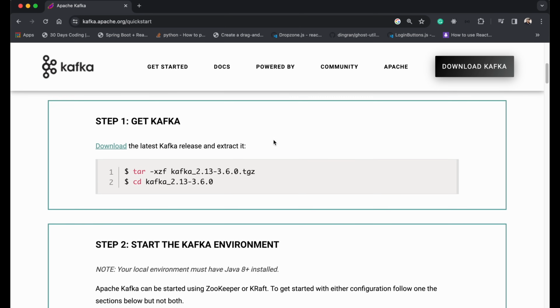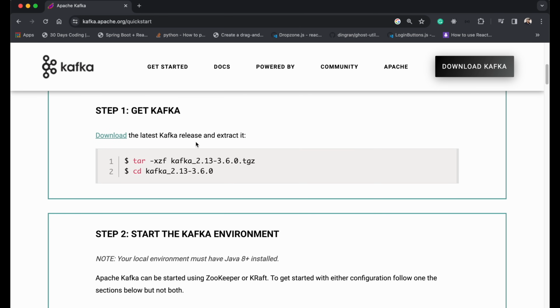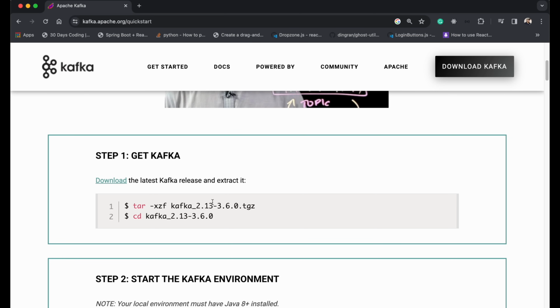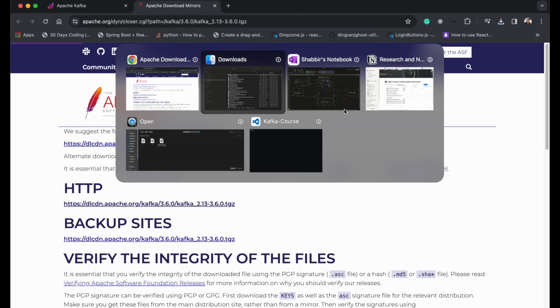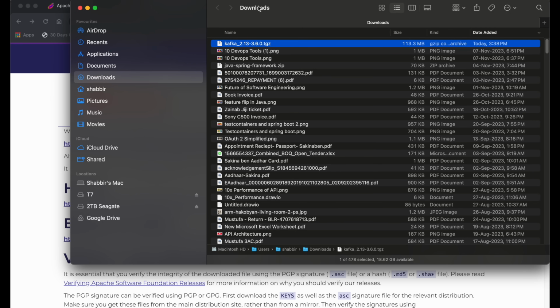Here you can see that you are getting all the steps for how you can install Kafka and everything. There is a download button available, so here we will download our Apache Kafka. Let's go here and download the latest version available. You can see the download is getting started, and now the download is completed. We'll go to this directory. You can see that it is downloaded in our downloads directory.